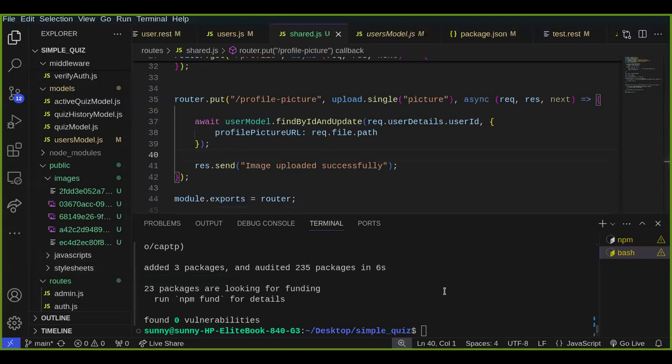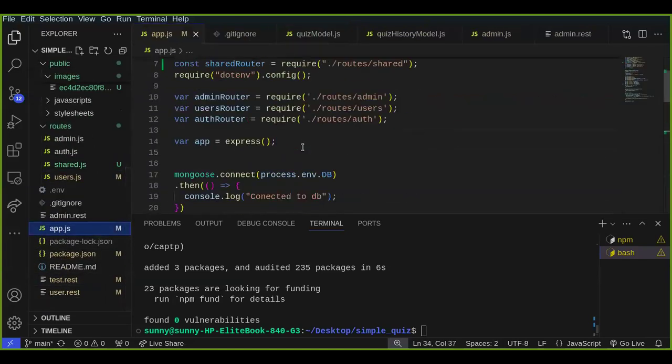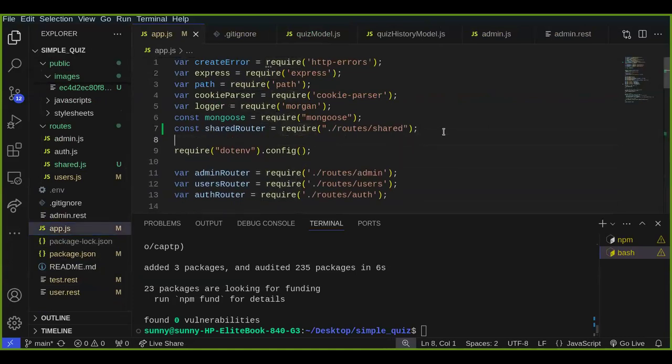So let's see. First and foremost, we need to configure Cloudinary. So I'll come to my app.js. I would say cloudinary should be equal to require cloudinary.